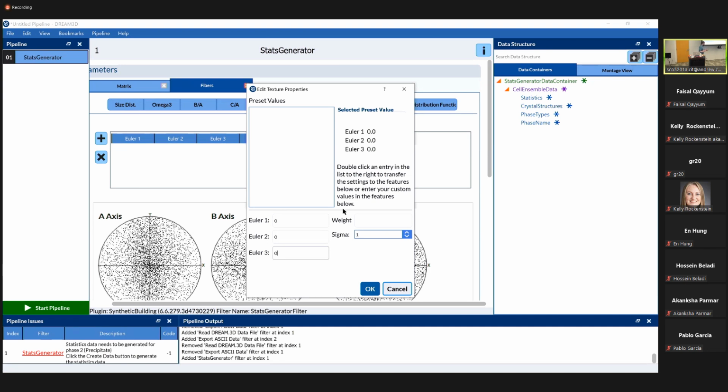And I want this to be really strong. I basically want every single fiber to be perfectly aligned. I want there to be no variance. So that means I need to give it a really big weight. If you remember in the previous session, I talked a little bit about how weight affects how strongly we favor this specific component, and sigma affects how spread out it is. So I'm going to leave sigma at 1, peaked pretty close right around this specific texture component of 0, 0, 0. I'm going to set the weight to an arbitrarily large number, and I'll explain what this number really physically means. I'm going to set it to 1 million.